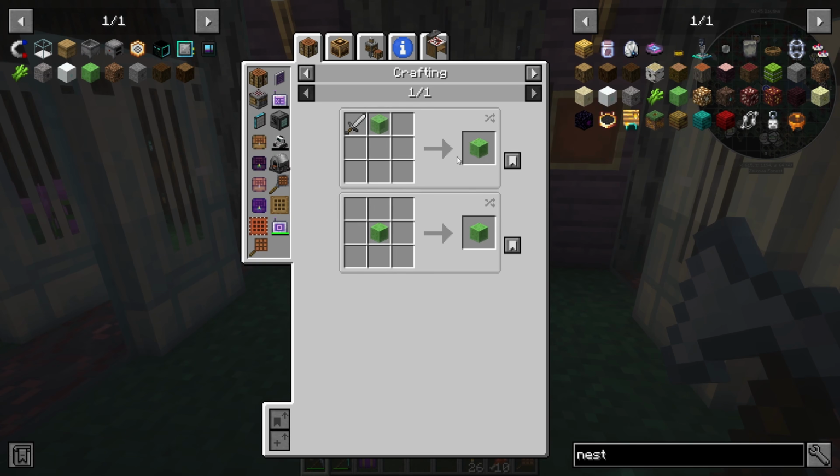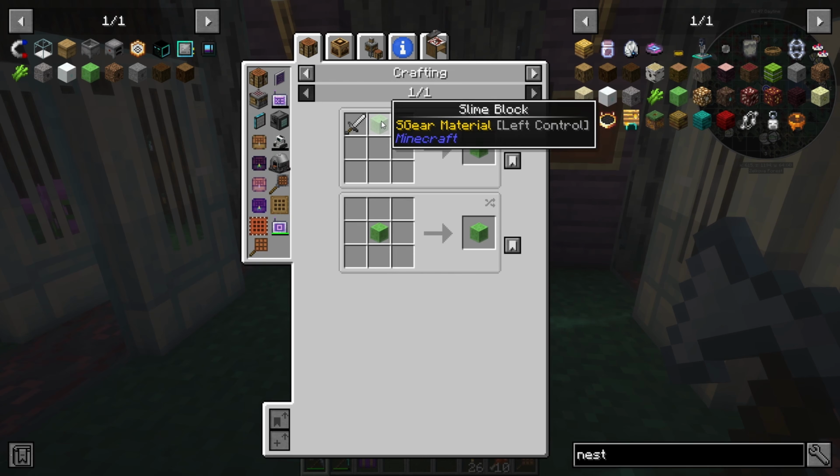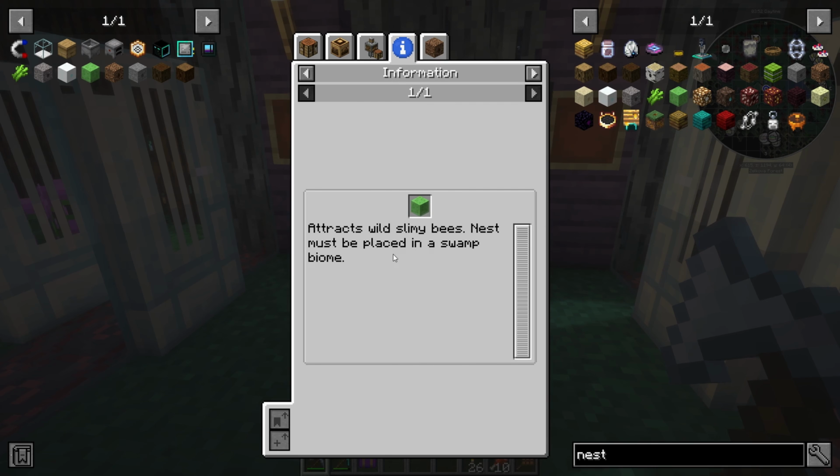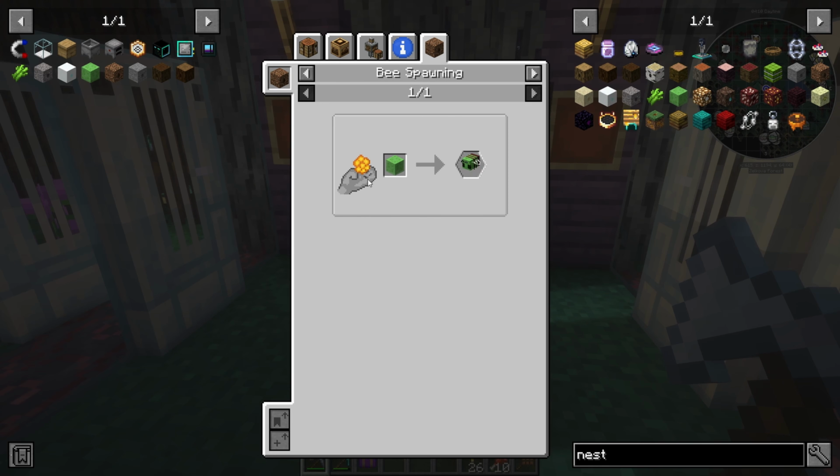The slimy nest, iron sword and a slime block makes a slimy nest. Hitting U on that, information, attracts wild slimy bees. Nest must be placed in a swamp, or else it will not work. All of the overworld nests, they need a honey treat fed to them in order to pop out the bee, but it is 100% guaranteed.